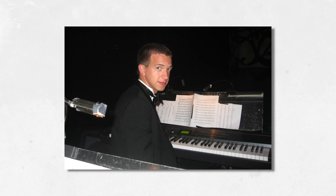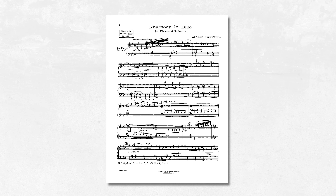Before I tell you this technique, we've got to do a quick story time. I'm on a cruise ship playing piano in the show band, and there's this one production show where I have a solo. It's not an improvised solo that I can kind of mess around with — it's an excerpt from Rhapsody in Blue, and it's really hard.